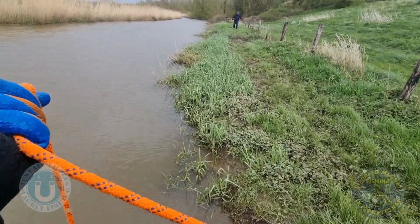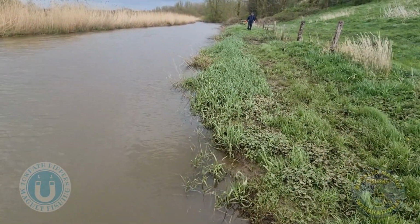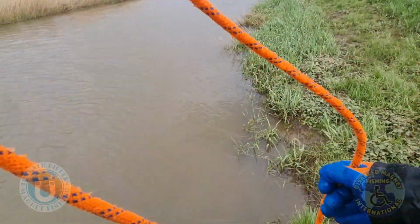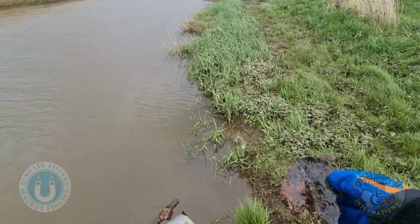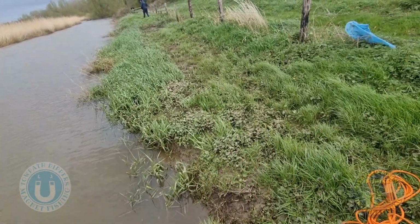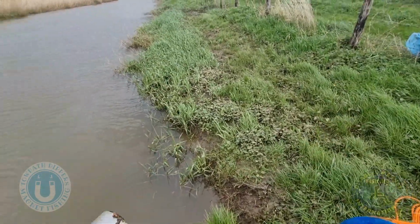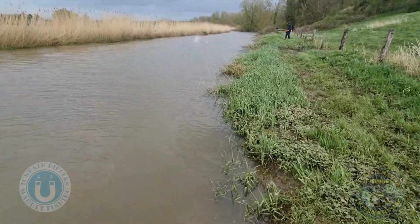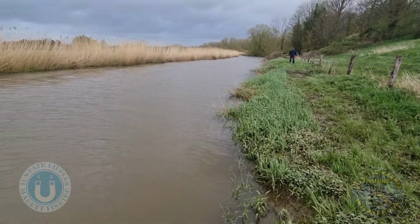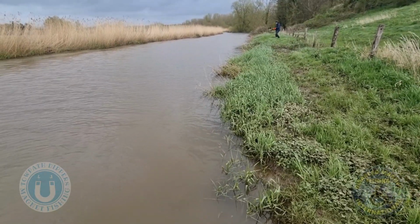Sorry? What's that? George has found something. Yeah, it's a lot more of this green corrugated sheet, nail. Okay, I thought George was going to come and show me, but he's just carried on, so I'm going to move up a little bit, and if I find anything, I'll get back to you.